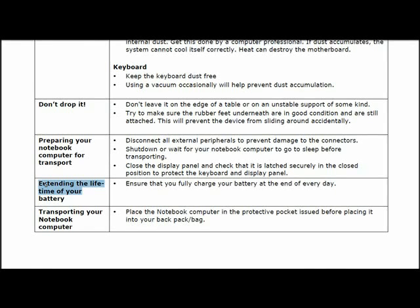It's an expectation of staff that you bring your laptop to school fully charged. So that's your job when you go home each evening, to ensure your laptop is fully charged. Transporting your notebook computer: make sure before you carry it around the campus that you put your laptop in its protective carry bag, and obviously you've powered it down. Zip it up and carry it to your class as you would a normal textbook.